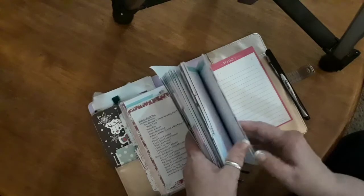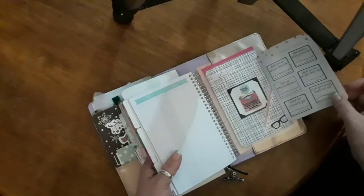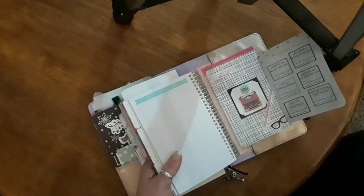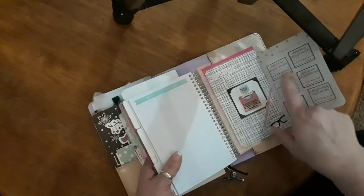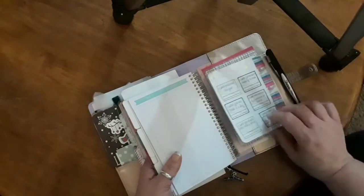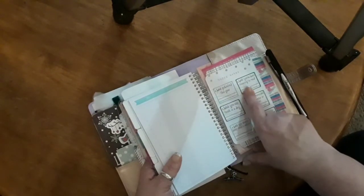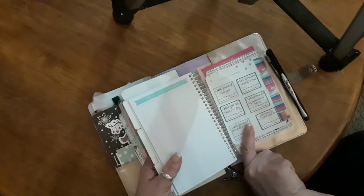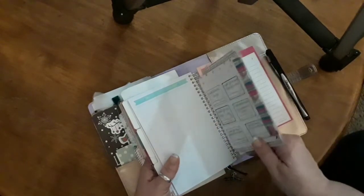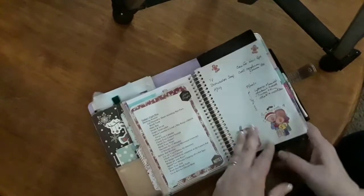So, and then, oh yes, a dashboard in the back with a reading challenge, a 12-year reading challenge. These stickers are from an Etsy shop. She had them on one sheet. She sold it, and I thought it was a great idea. A book that was banned at some point. So if I do one book a month, these 12 books, I will have accomplished something. A book published this year, a book you've been meaning to read. Just different things. So I put that in there because I'd like to do that this next year. And just some sticky notes in the back.